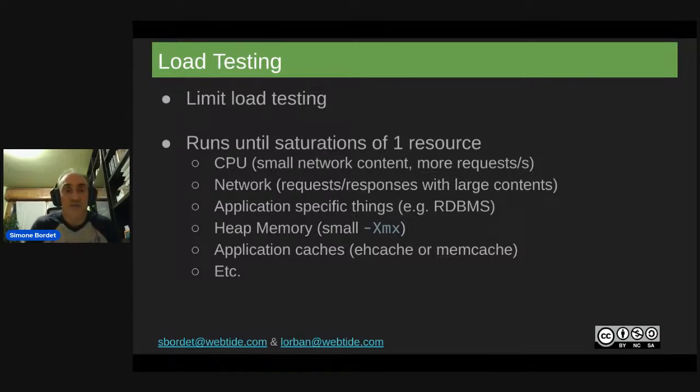Or you may want to saturate the heap memory. For example, you want to reduce the maximum heap memory that you give to the Java virtual machine because you want to figure out how small you can go with your application. Another example is that you may have application caches that can run into saturation. For example, you apply limits to the size of those caches, and you fill them, and then you want to see the behavior of the application once those caches are full. Are they thrashing? Are they behaving properly? And so on and so forth.